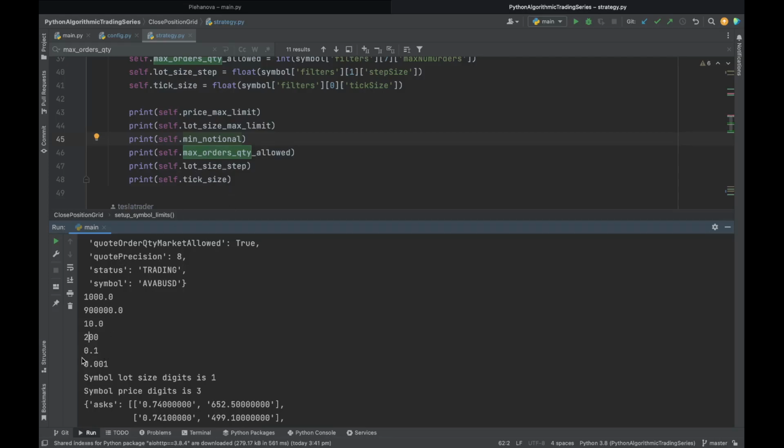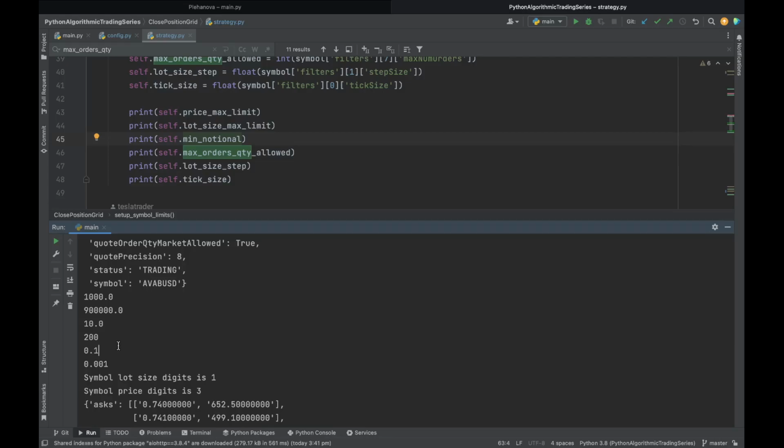Lot size step means the minimum quantity of assets by which we can decrease or increase. In the case of the current asset we have 0.1, which means we can increase or decrease the order quantity by this value.